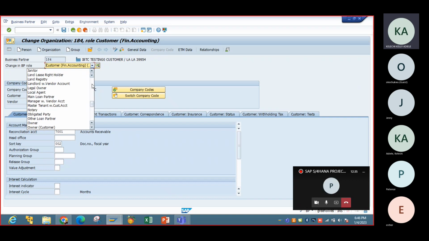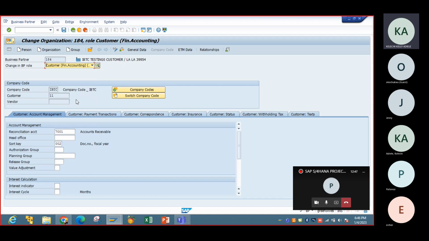We're going to run through this transaction again while we complete the information we started. If you're familiar with ECC, you would know the fields look alike, but the process of getting here is a whole lot different, and the configuration for this is also different. So you might need to refer to the previous video to get more information about the configuration for the business partner and how to create your master data.